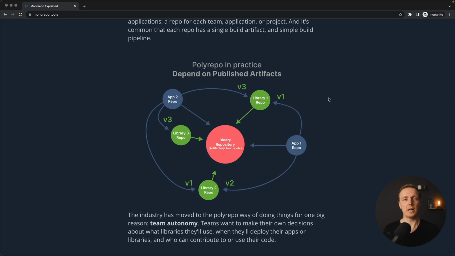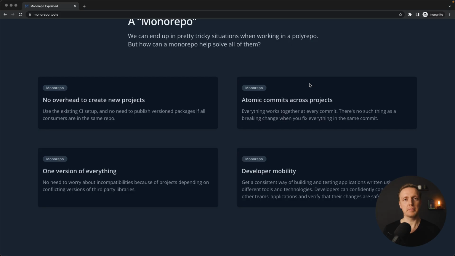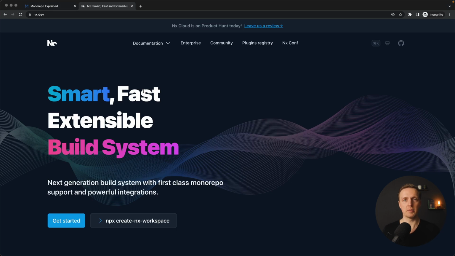And the main question is here, why do we need Monorepo and not Polyrepo? The main idea with Polyrepo is that you have different versioning in different places and you can make releases at any moment. Which is actually totally fine because everything is versioned separately, but the amount of changes and the amount of releases that you typically need to do is quite huge. Inside Monorepo you have just a single repository and you have just a single release for everything. And obviously you can understand it has its pros and cons. It is easier to make fast changes, but nothing is isolated. Which brings us to NX. NX is one of the most popular solutions to create Monorepo. And this is exactly what we will use in this tutorial to create it in a matter of minutes.